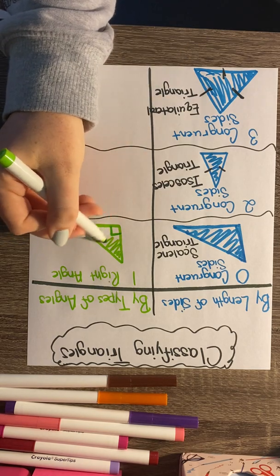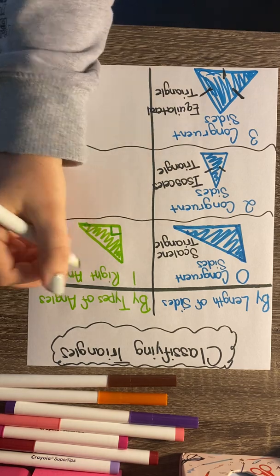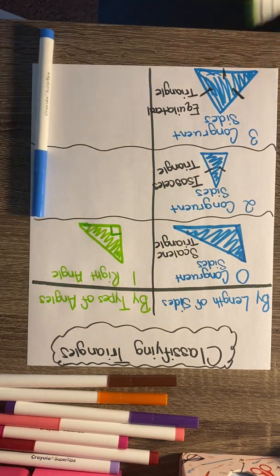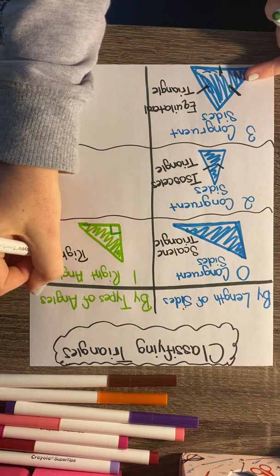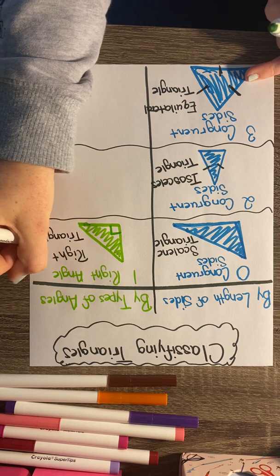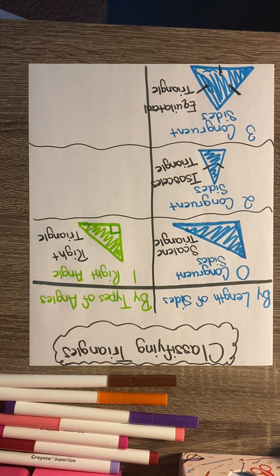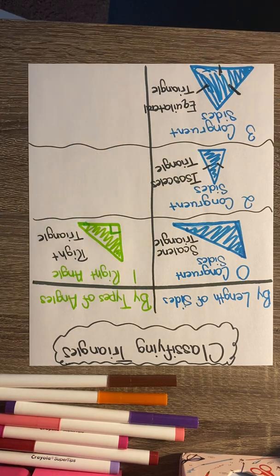Let me show that in. So triangles with a right angle are going to be called, you probably can guess it, a right triangle. So right triangle. All right, so a right triangle has a right angle.